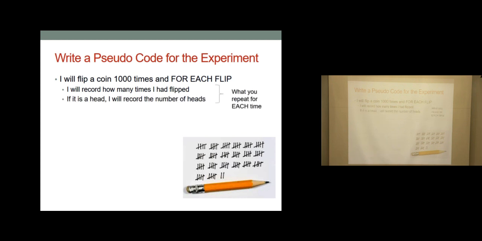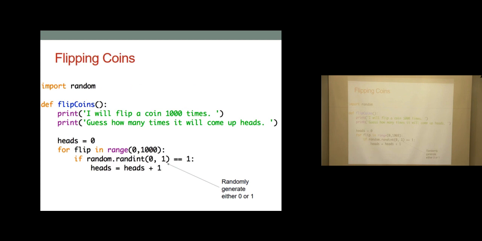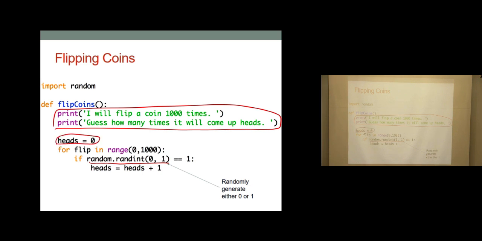So this is a simple coin flipping program. What you see is I include a package called random, and I just use one function of the package here. But let's see what this program does. It will print out something. We say I'm going to flip it 1,000 times. And this one is the number of heads. Before you flip, of course, there are no heads, right? There are 0 heads. Then I flip it 1,000 times. You can see the loop will loop 1,000 times.